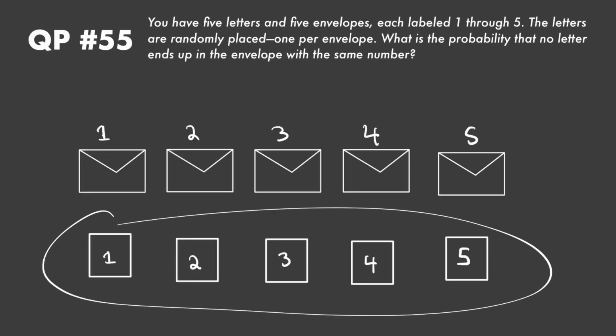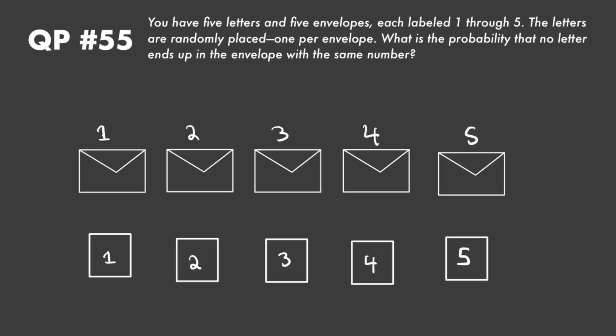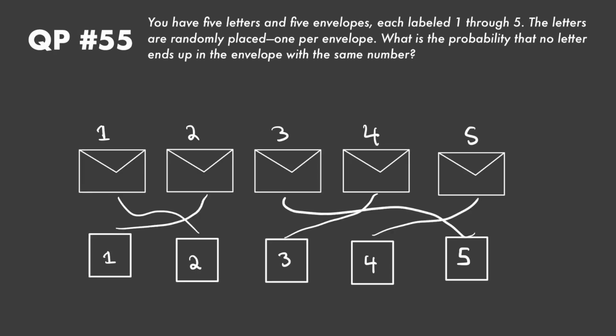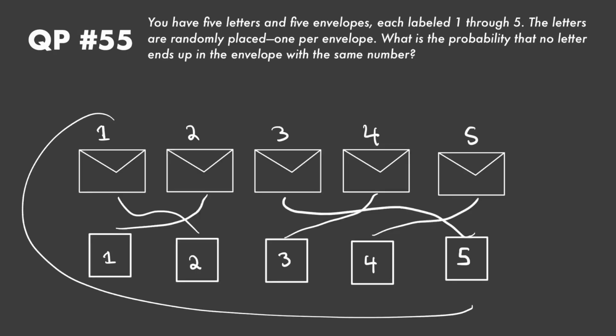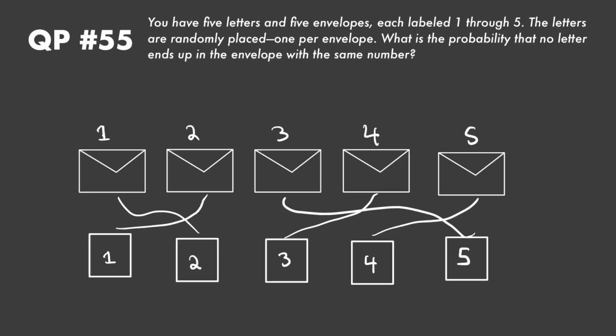So here is essentially our setup. Here are 5 letters, and then up top are our 5 envelopes, and they're all numbered. So this one is meant to go into this one, and number 2 is meant to go here, and so on. And this is just one example of none of the letters ending up in the same envelope, in case it was unclear. And this setup here is called a derangement, when none of the numbers end up in the spot that they're supposed to.